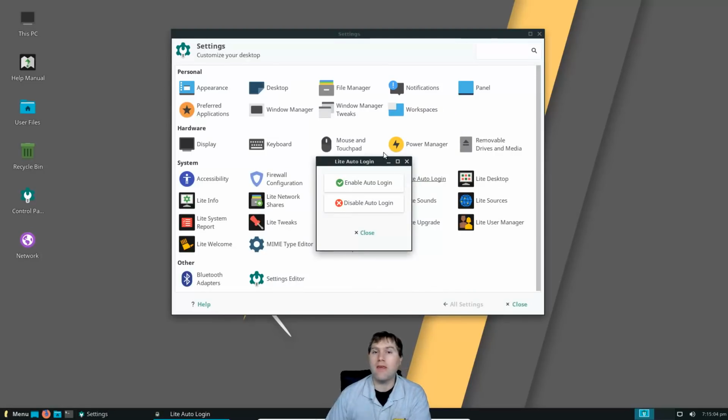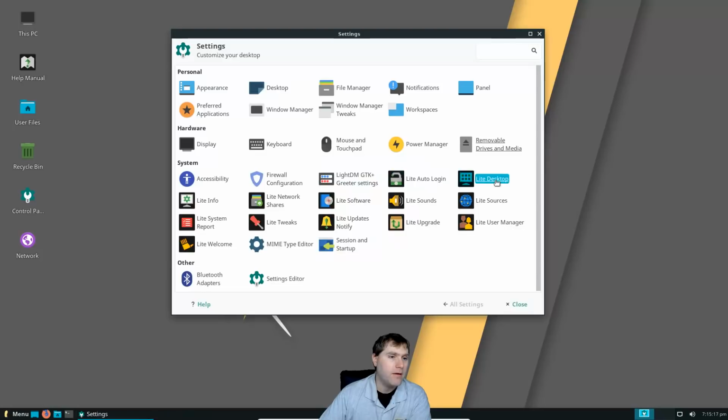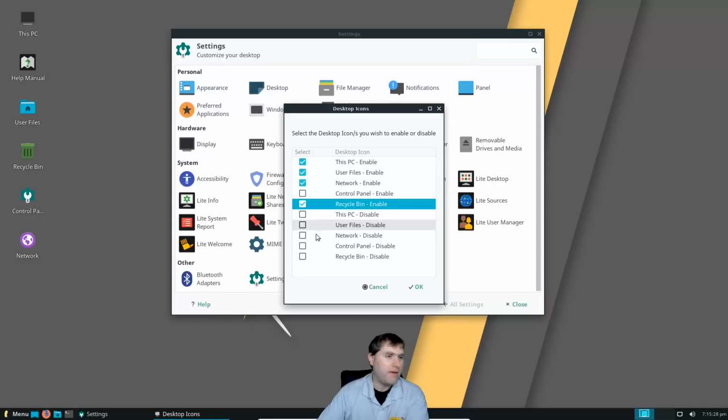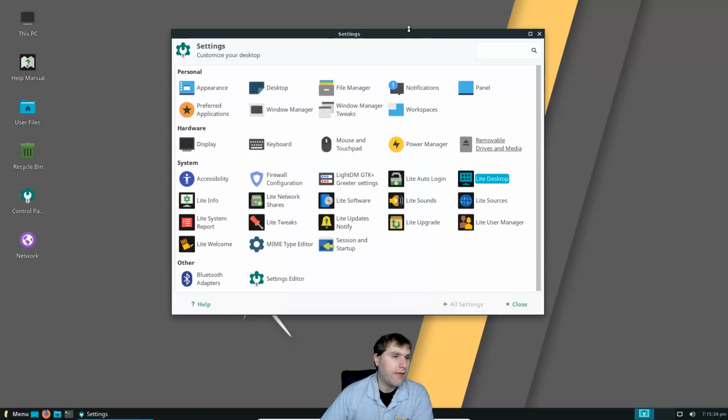So this is where you get all of these settings that otherwise would be more complicated. You might not know where to look, but the Lite has done a great job of putting these in. So if you want to enable or disable your auto login, you can do it from right inside here. Here's the desktop, so you can enable what you want on it. Let's do that. Recycle bin.